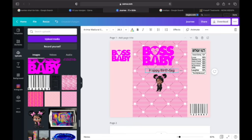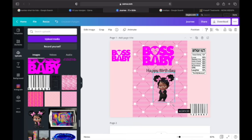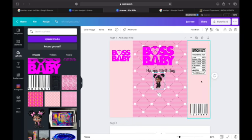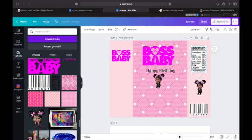You can make that the size that you need. Resize it. Resize the Boss Baby. Make a copy. And we can even paste her right here. I think that's what I did for the last one. But I'm just showing you something real quick that you could do.